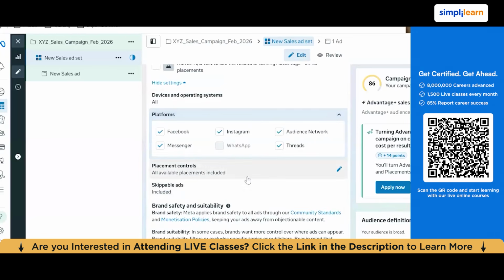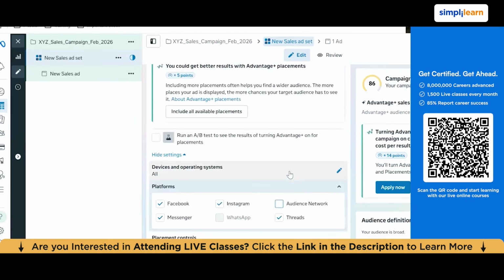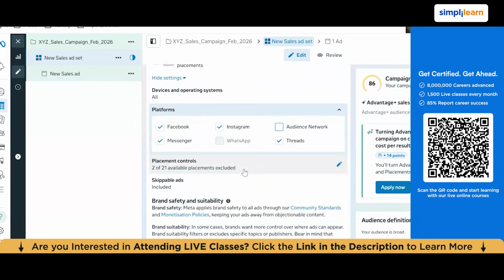WhatsApp is still getting integrated, so it's not appearing for now. But you have Instagram. Audience network is third party websites and apps. Meta has collaborated with a lot of third party websites and apps where you can show your ad. Many brands are a bit scared to show their ad on audience network because Meta doesn't disclose on which websites and apps your ad would be shown. Imagine if your ad is shown on some wrong website, it would impact your brand image. Hence, the brands that I work with usually ask me to turn off audience network.